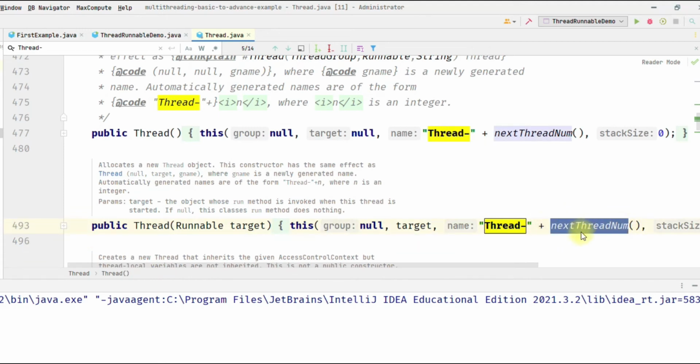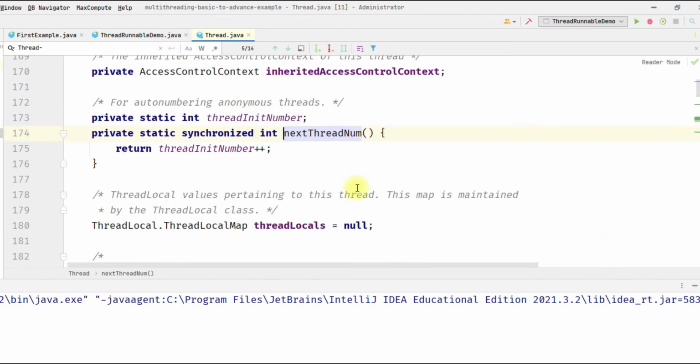If I go inside it, you will see there is a private static int threadInitNumber variable, which is incremented by 1, and this nextThreadNum is a synchronized static method.